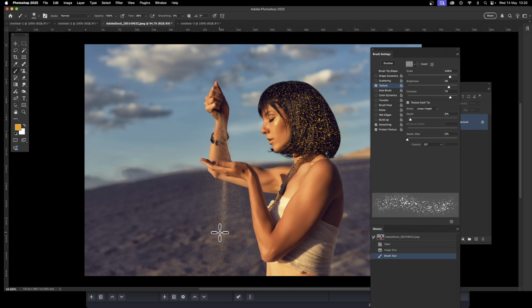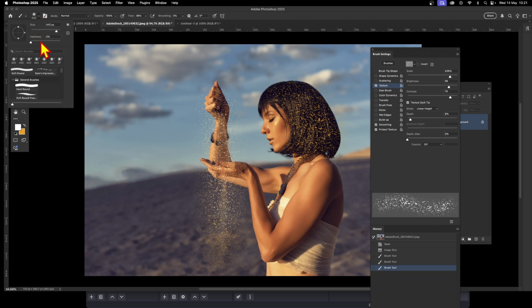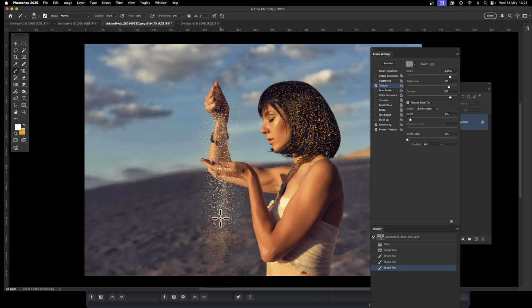Obviously they've got vast more in there paid for, but this is free and you can just use it and then just apply, and you can see then you can just add a nice sort of scattering of additional gold coming down, or silver or green, depending on the colour you go for. So you could always go there, you can change it. You don't have to go with the gold, you go then mix it and put some white in there. And of course, again, you can vary the size. You don't have to go for that. You could go maybe smaller and you could just scatter it down there and you can just apply again and so on. So you've got that amazing little effect.